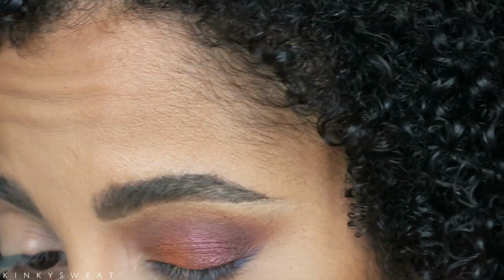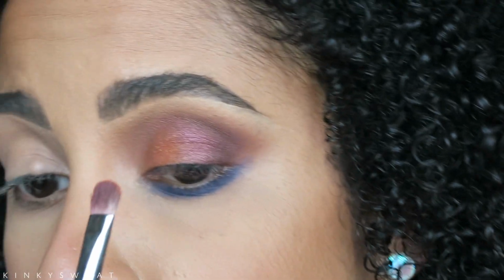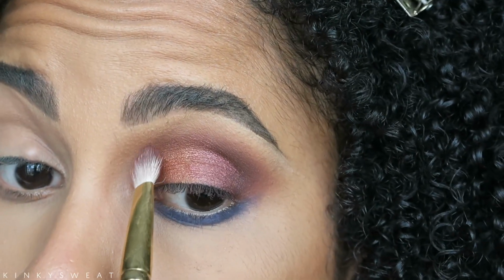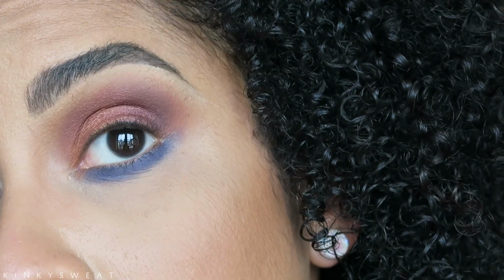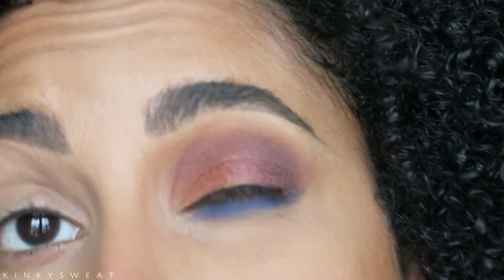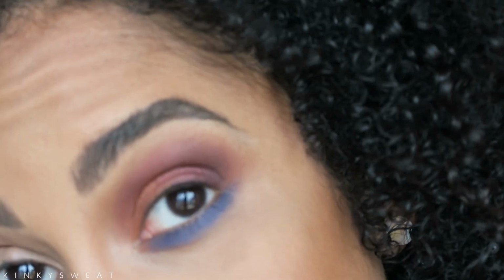Oh, that's nice. Taking the Aries with some Mix Fix Plus on my Zoeva, placing it right over the finger application we did to give it a little more punch. I like how that looks. I'm taking more Sagittarius and brushing it onto the inner portion of my crease just to smooth it out a little more, so we could get more of a seamless transition. This could have totally looked more cut if I cut the crease, but I'm being really lazy right now. That's okay, we're gonna just keep going.